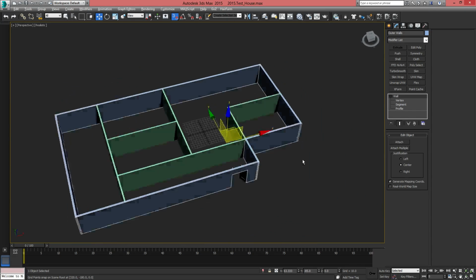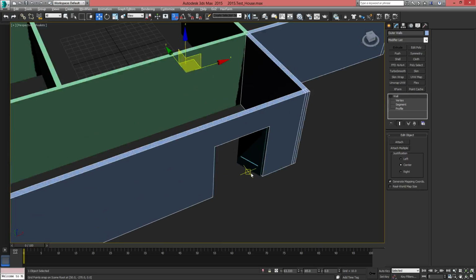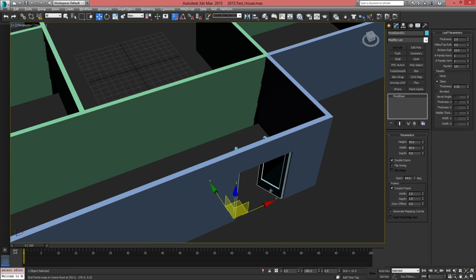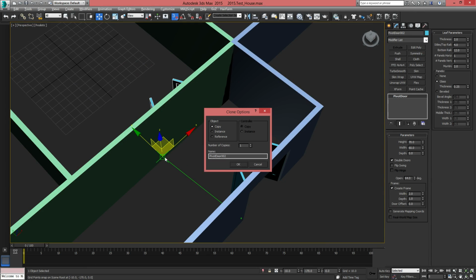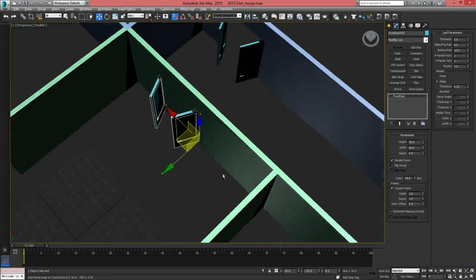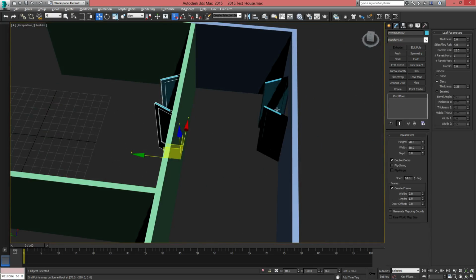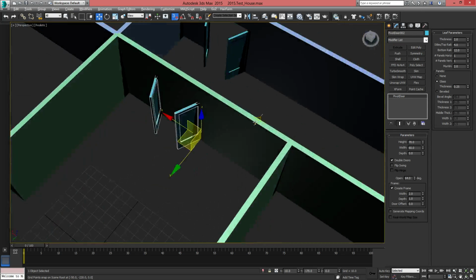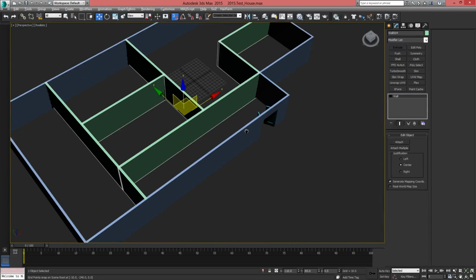So I'm going to combine all of my walls together just so that I can copy this door to the next wall. Because right now, if I were to copy this to, let's say, this wall here, it's not automatically going to boolean that wall out because it came from a different wall tool initially. So I want to combine all this into one wall tool so it's a lot faster.